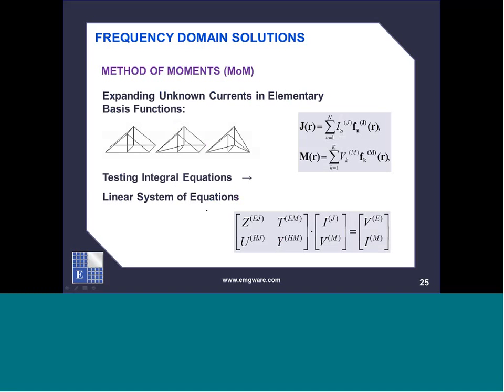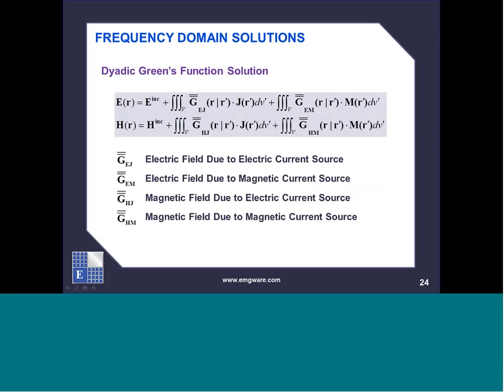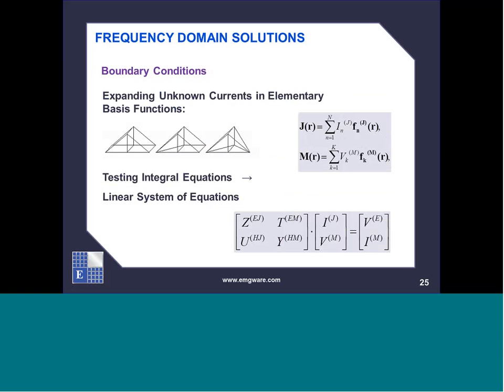And if we expand the currents in terms of these elementary, known basis functions with unknown coefficients, and we insert it back into the integral equations, so we discretize them, we basically reduce them into a system of linear equations. So your integral equations are reduced into a linear system, and the rest is to use a solver to solve a system of linear equations. Now you can use direct solvers like LU decomposition, or you can use iterative solvers like conjugate gradient, biconjugate gradient, GMRes, and a lot of other ones.